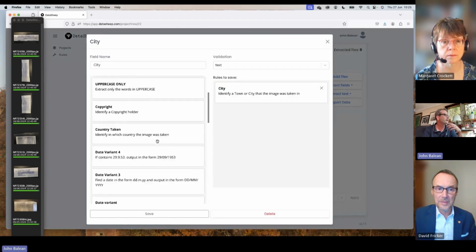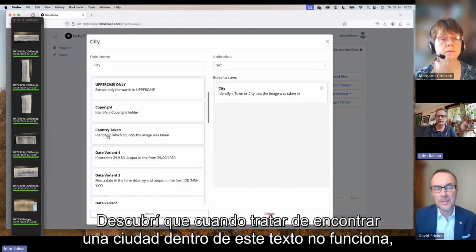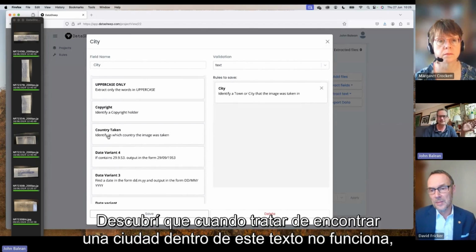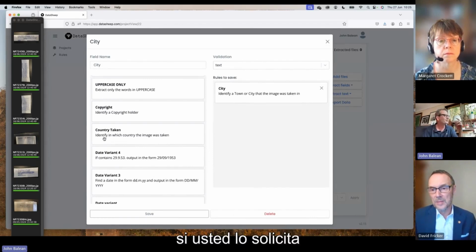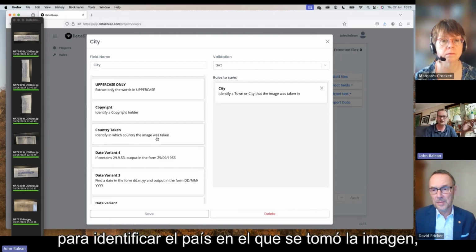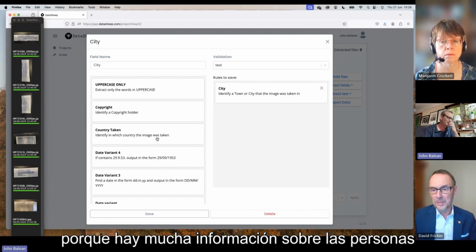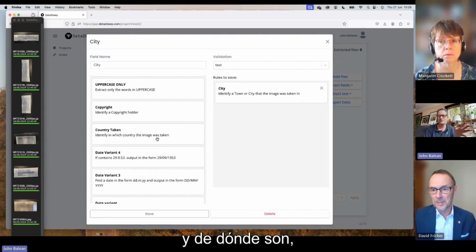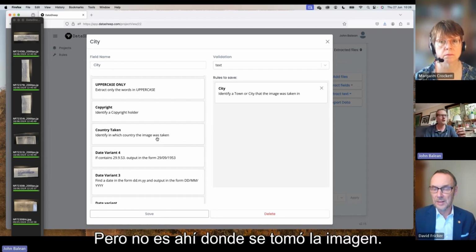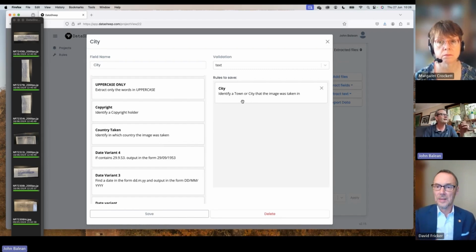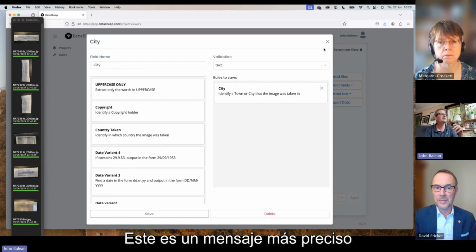Now, I found that when I try and find a city within this text it might not work, but if you write identify in which country the image was taken, it does a better job, because there's a lot of information about so-and-so from somewhere or other, so they're in the picture, but that's not where it was from. So identifying a town or city where the image was taken is a more accurate prompt.